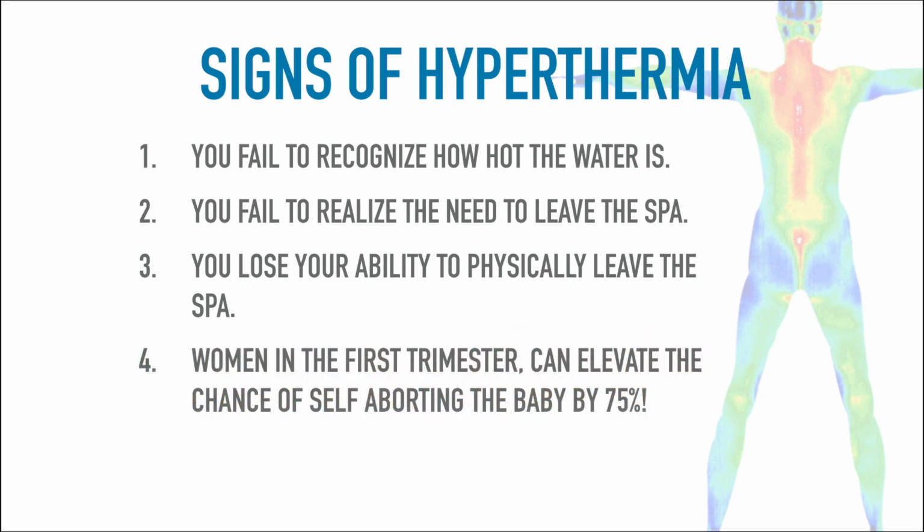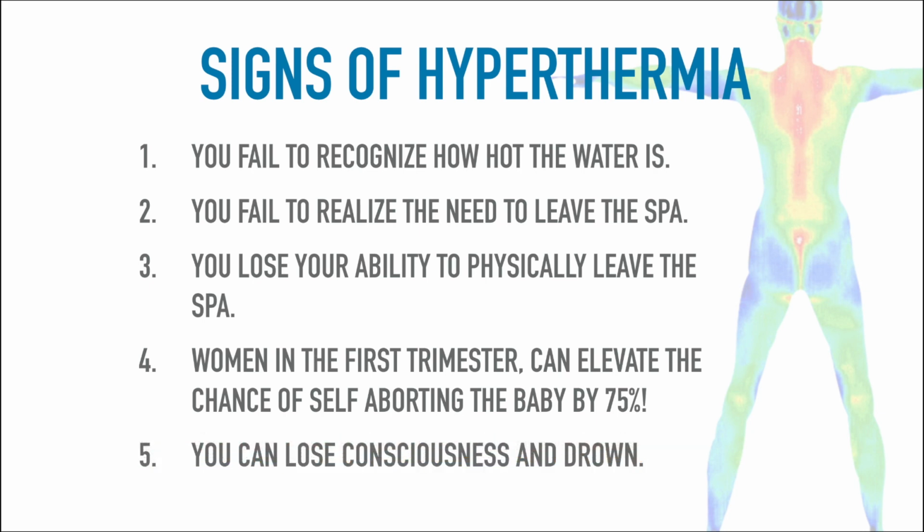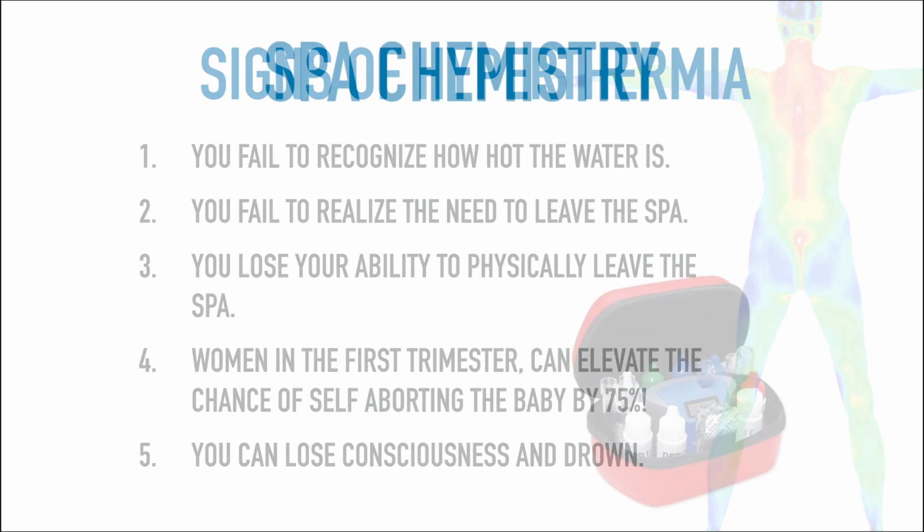Now, this is a scary statistic: women in the first trimester of pregnancy can elevate the chance of self-aborting the child by 75% when immersed in that 104-degree water for 15 minutes. This is why our signage needs to say, if you're pregnant or think you're pregnant, please do not use the hot tub. Eventually, somebody can end up losing consciousness, sinking under the surface of the water, and drowning as a result. Again, we need to make sure that people know the threats of sitting in a hot tub.